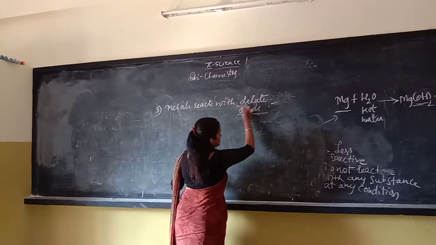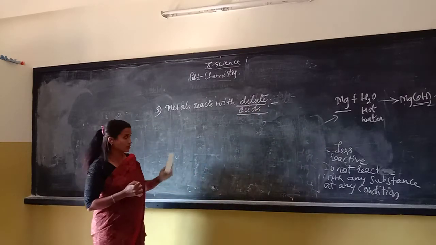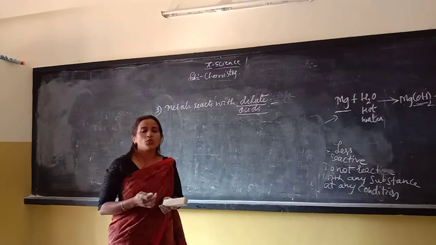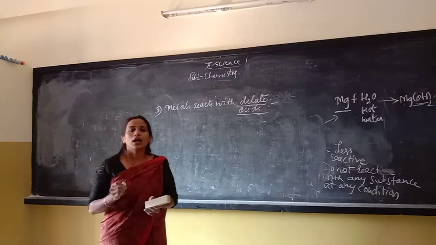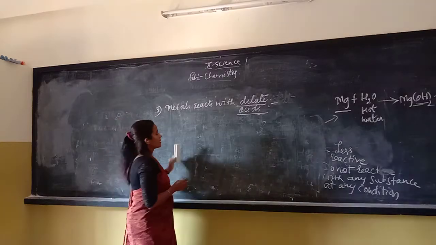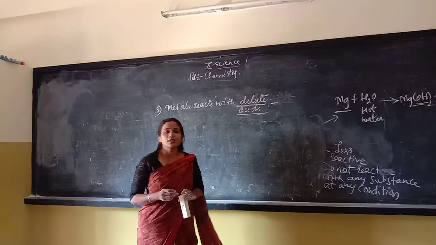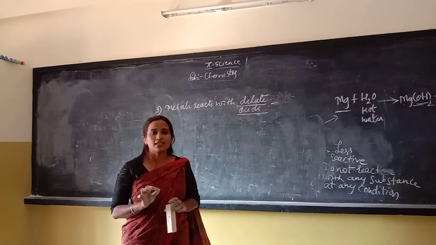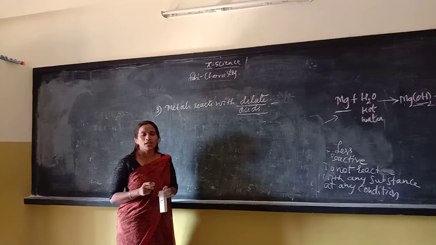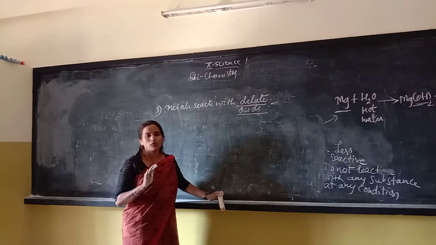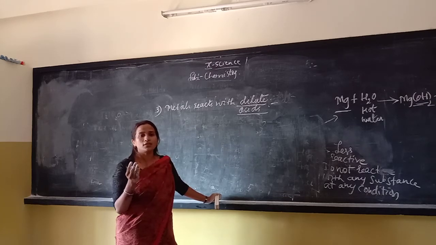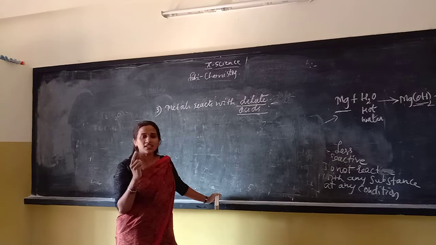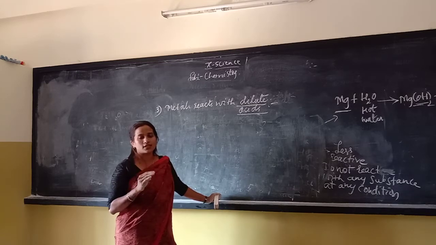What do you mean by dilute acids? We know that acids are substances which have a sour taste, which turn blue litmus paper to red and which have hydrogen ion concentration in them. Dilute acid means, if we add water to the acid, then it forms a dilute one. Concentrated acid has a very small amount of water and more acid. Dilute acid is more water and less acid. Concentrated acid is more acid and less water.